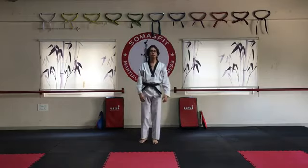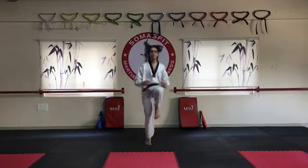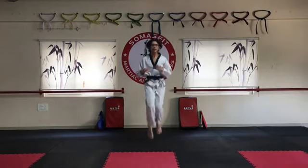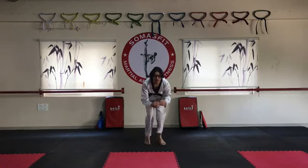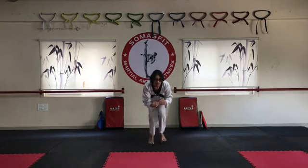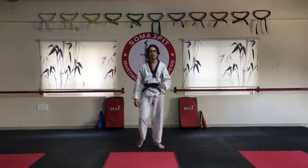Next, knee highs for eight counts. One, two, five, six, seven, eight. Next, finally, we're going to do toe hitting for eight counts again. One, two, three, four, five, six, seven, eight. All right, now that we're warmed up, we can start doing techniques.